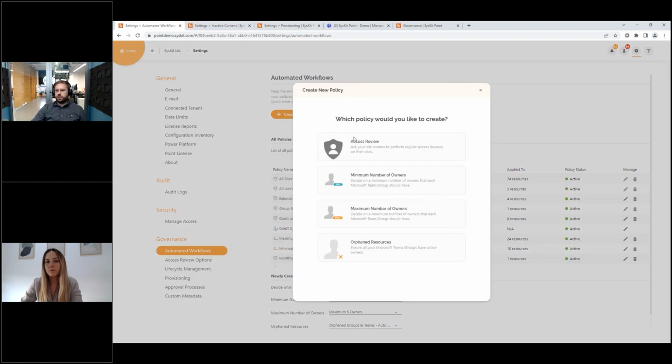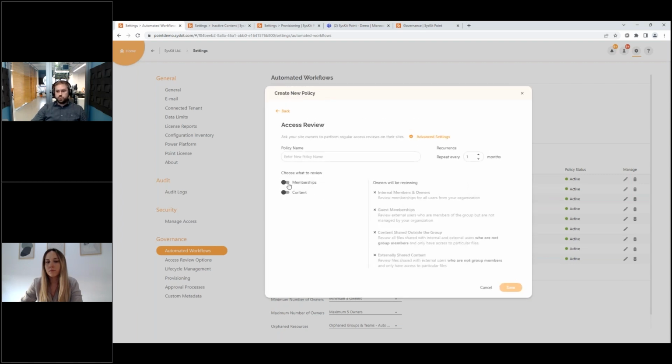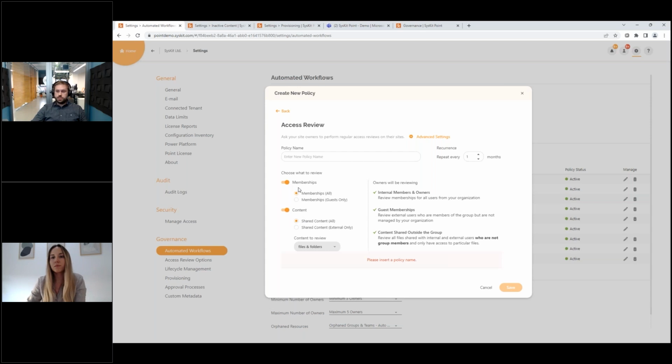If I wanted to go here and create a new access review policy, I can choose what I want my end users and owners to review. This can be membership or this can be content. I can also say how often I want these workspaces to be checked. This is customizable, and the only thing I need to do now is add a name for this policy.